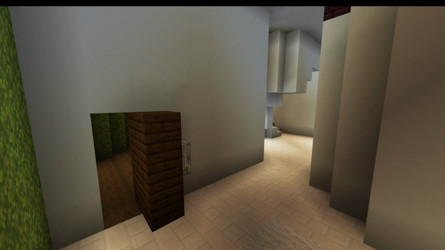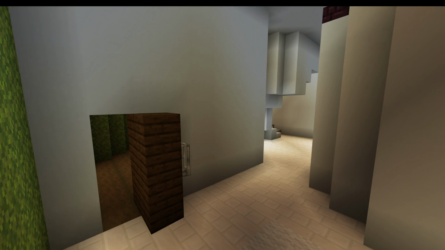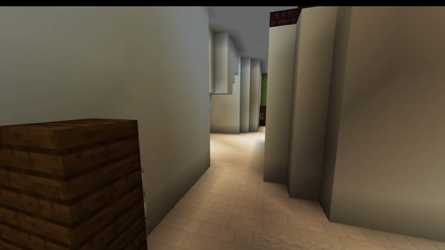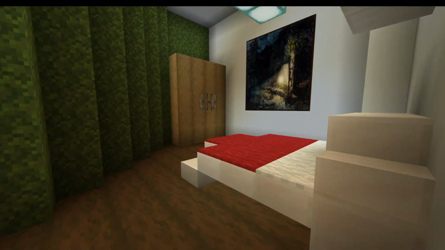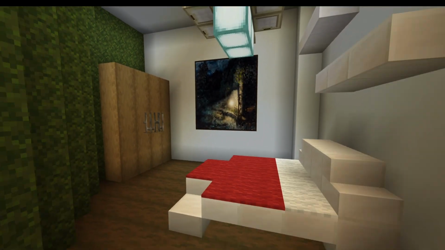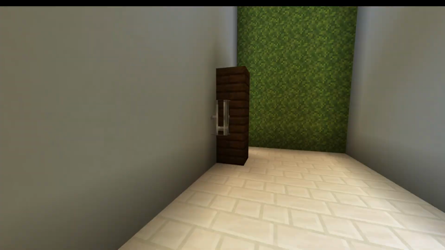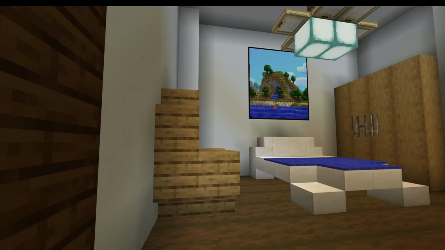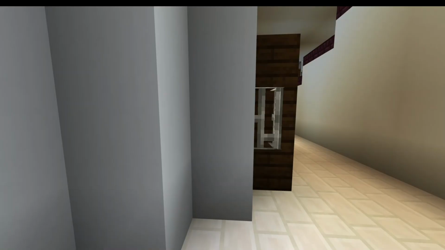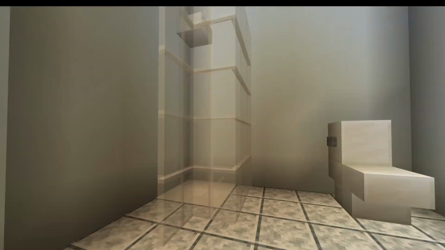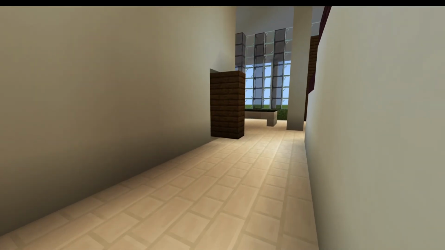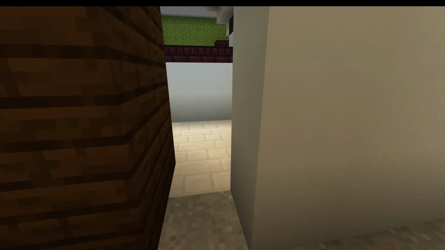The only way that the idea of free open space is kind of neglected is privacy with bedrooms. So we have this bedroom, another bedroom over here, and then a bathroom. And then going back to the idea of flexible space, I left this room open just to be used however anyone would see fit.